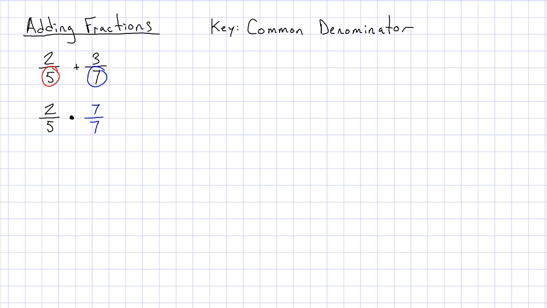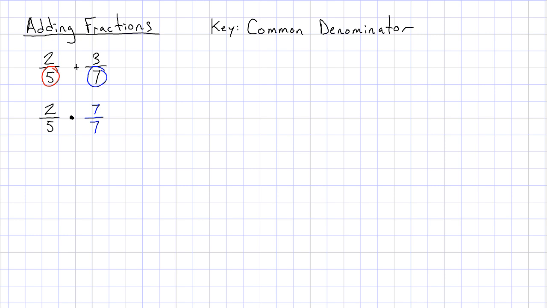And we do this a lot in mathematics. When we want to change the way something looks without changing its value, we multiply by 1. 7 divided by 7 equals 1. But it's a form of 1 that is convenient to me and that will help me achieve what I'm looking for. So that's really what we're doing there, we're multiplying by 1. It changes the way my 2 over 5 looks, but it doesn't change the actual value.